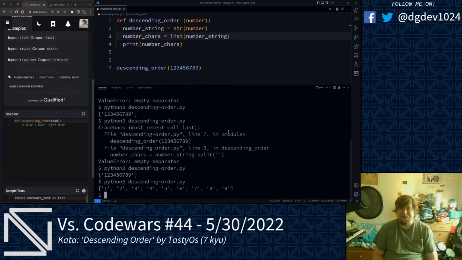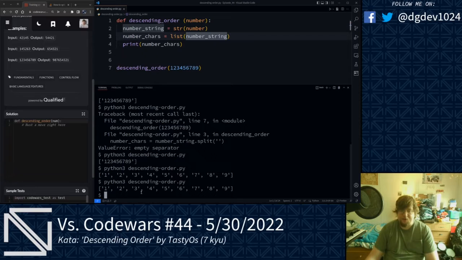One moment. Can you tell I have very little familiarity with Python whatsoever? Apparently, in order to split a string into its individual characters with a blank string separator, we have to use the constructor function of a class called list. In Python, arrays are known as lists. So we'll take our number chars and set that equal to the return of the list constructor, passing in our number string to split that string into its individual characters. Running that through Python, as you can see, we now get each of the characters of our string.